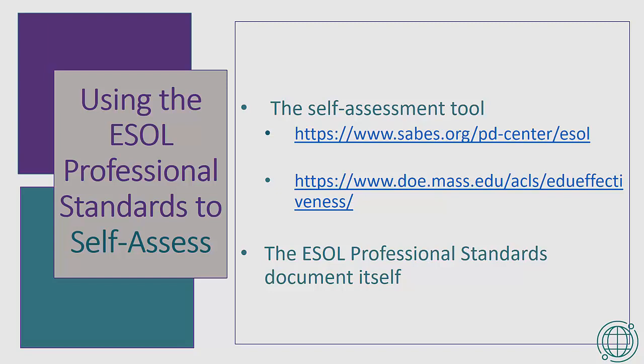You can use the ESOL professional standards for professional development and planning. You can do this by using the self-assessment tool available on the SABES or ACLS website. This is a very short set of 21 questions, 3 per standard, that will give you a rough sense of your relative strengths and weaknesses regarding the standards. For a more accurate sense of your relative strengths and weaknesses, you can also use the document itself to self-assess. By perusing the supporting explanations and the indicators of knowledge and sample applications, you would either recognize terms and concepts or not. And if not, one could read further into the document and/or decide to peruse more formal professional development.